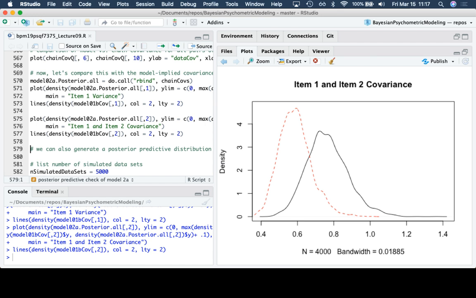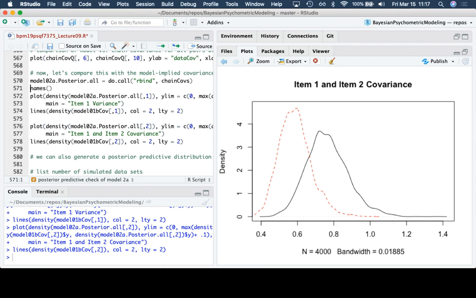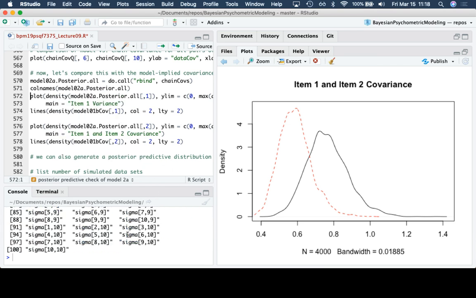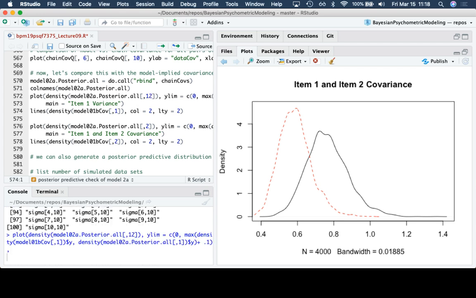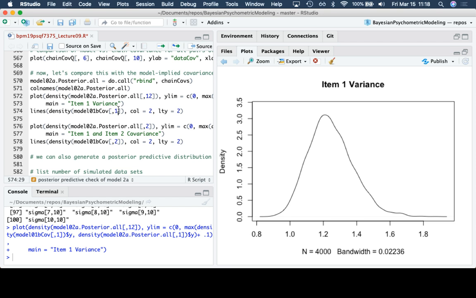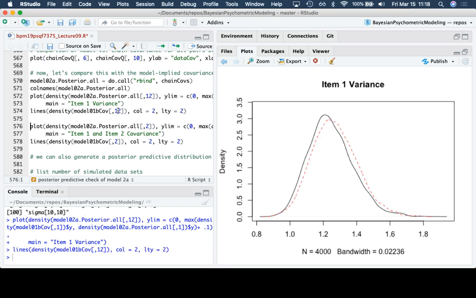Can you show some more variances? Yeah, you want to see item 2? Yeah. Maybe. Which one's item 2? Here, hold on. I just want to see if it's the same tendency. Let's be more precise. Let's do number 12. We need 12 here. That's item 12's variance in the saturated model, item 12's variance in the CFA model. But similar shape, just moved a little bit, right?